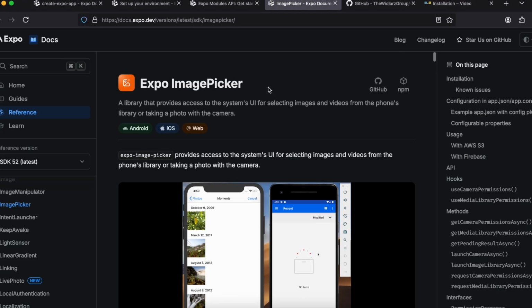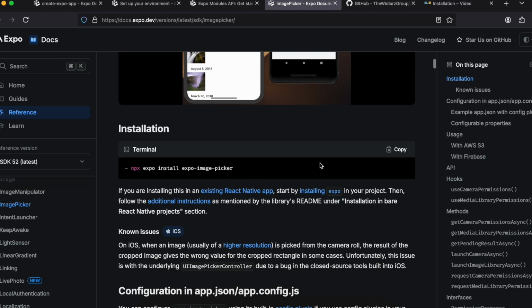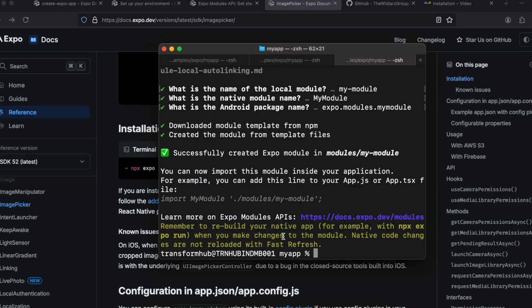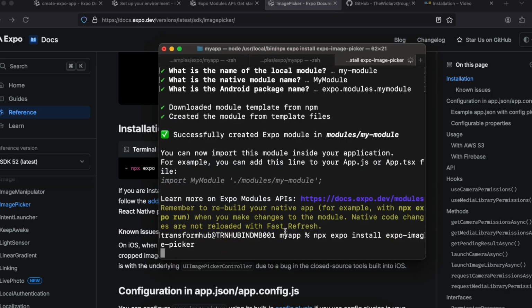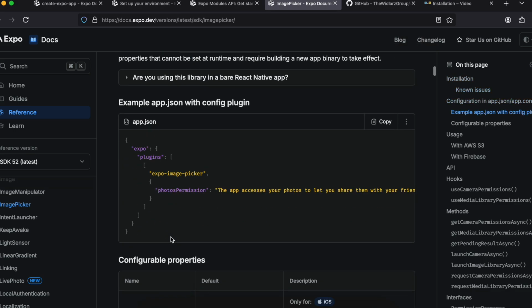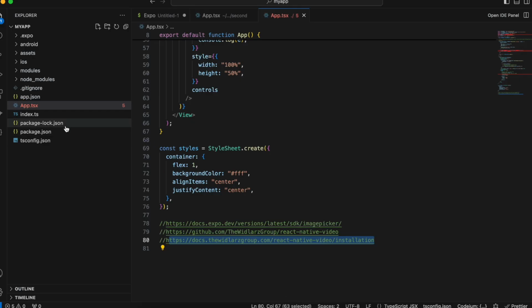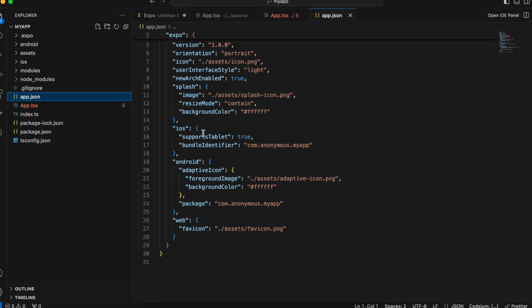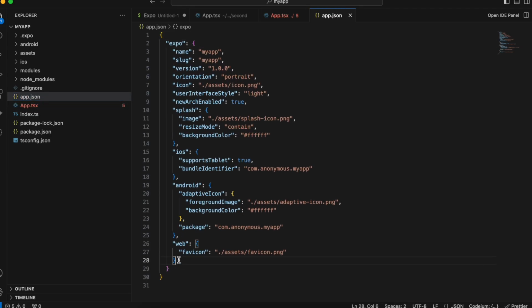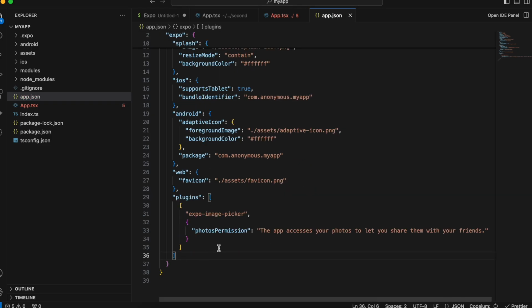Okay, so the next step which we have to do is we just have to run this particular command. So I'll just copy this. I'm already inside my app in my terminal, and I'll just run this particular command. So it will install that dependency for us, and we also need to add this plugins entry which you see. So I'll copy this and go to app.json over here, and here you can see this is my expo, right? So I will add a comma after this and paste it, and we require access to videos. You can change this message to whatever you feel like. I'll just use something like this.